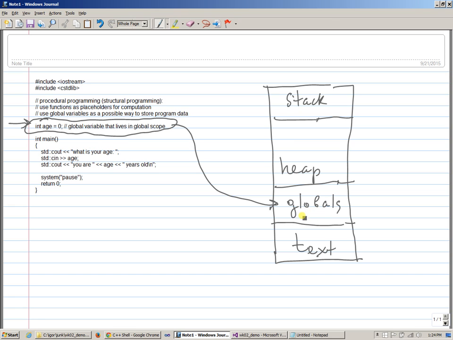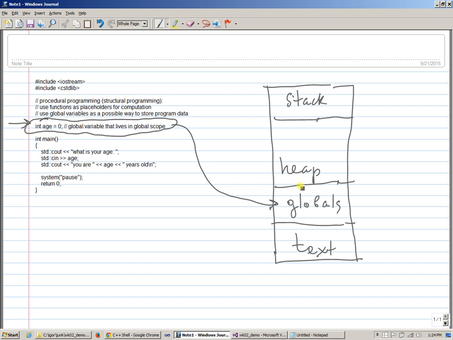What's the significance of it? Well, the significance of it is that its visibility and its life cycle is the longest possible that you can have in your program, meaning that global variables exist even before main is invoked. Many people think that the main function in C or C++ or main method in your Java code is the first ever possible thing that gets to execute in your code. But no, the first things that may be executed are code associated with global variables.